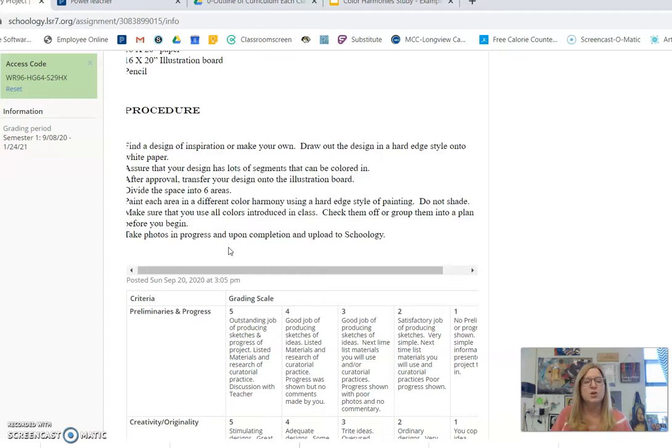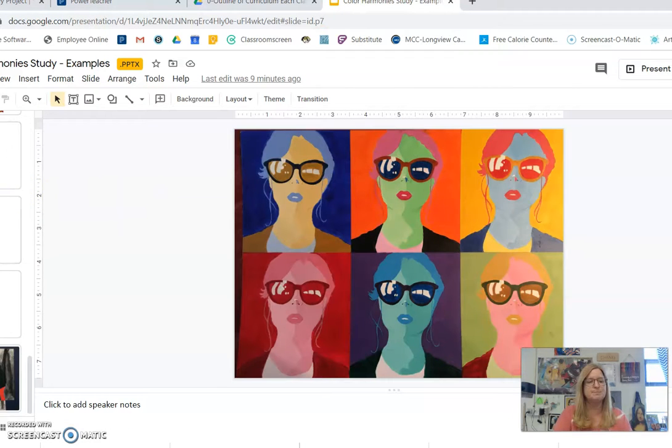Okay? You're going to paint each area in a different harmony using the hard edge style of painting. You may not shade with the paint. I don't want to see shading or blending yet. You're going to make sure that you use all colors introduced in class and check them off to make sure you've done each one. You're going to take photos in progress and upon completion. So I guess it would make sense to take a photograph of it all drawn out, have me approve it, and then move on to actually showing me the paintings.